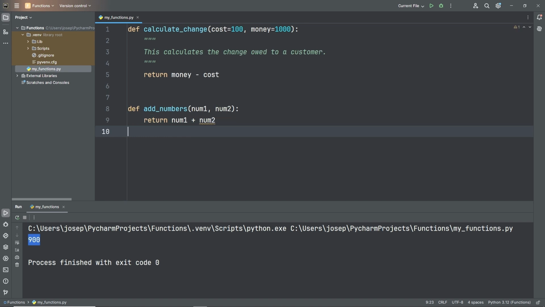These two functions, calculate_change and add_numbers, are located in this file called my_functions.py.